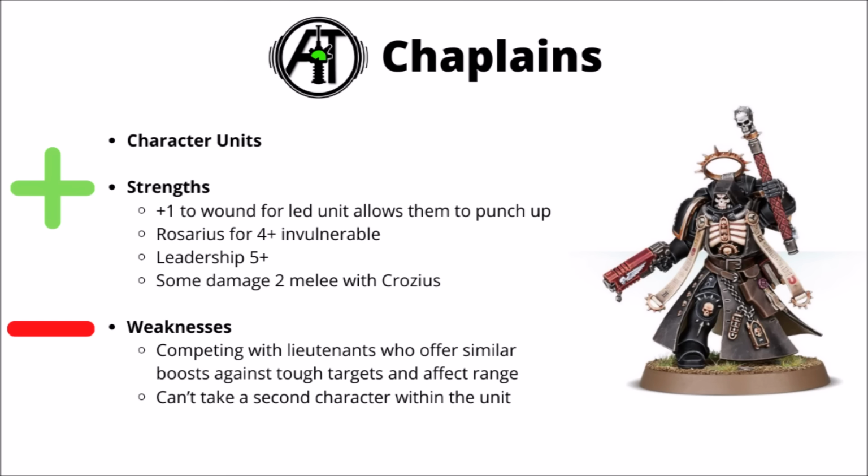For weaknesses, I'd say they're competing against the Lieutenants, who offer similar sort of boosts against tough targets, and they also affect range. And again, it means that you can just take the one character within the unit, as opposed to having the option to double up with certain captain or lieutenant options.